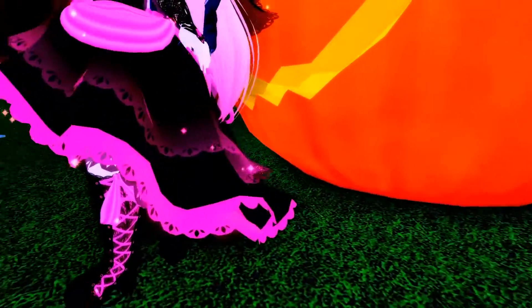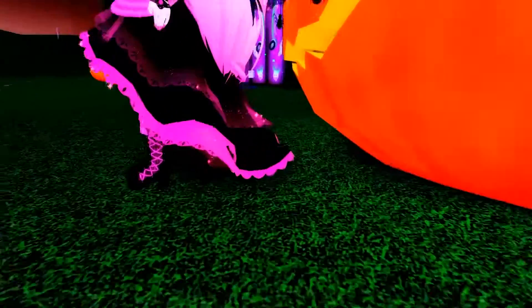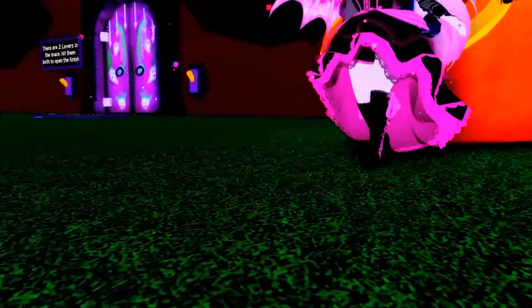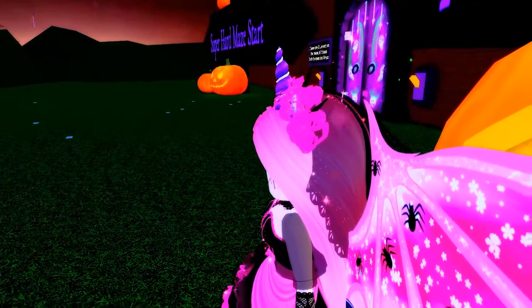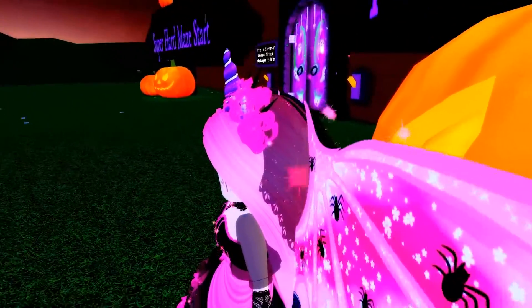And then, of course, we have the skirt, which you can clearly see is trailing. It starts off quite short at the front but gets really long at the back. I love that. It really gets the spoopy vibes across, especially with these beautiful pink sparkles and that little bit of lace coming over the top. And lastly, at the bottom, we have the boots, which are lace-up style boots. Look, there's the lace-up style boots and they've got little burrs on them as well. I love it when people put burrs on their outfits. And there is a headpiece as well — the veil coming down the back with the beautiful little designs on the top.